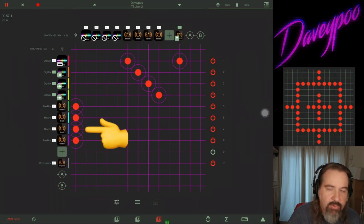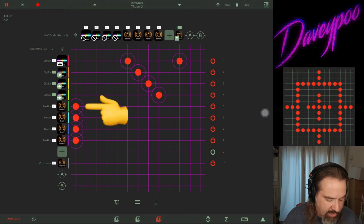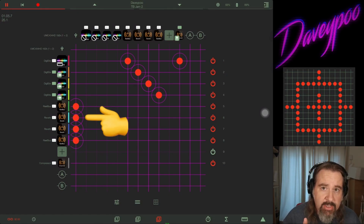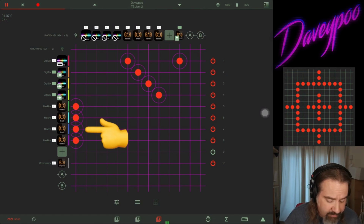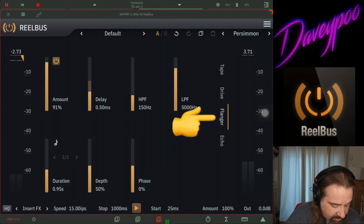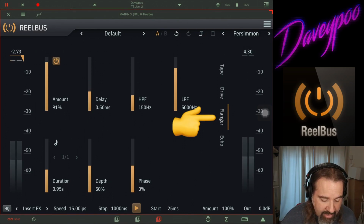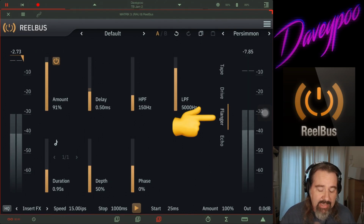These are all presets that are built in. I didn't do very much adjusting on my own for most of these. The real bus for the kick drum I did, and the gate for the snare drum I did. But this one was a stock setting, so let's turn that one down. And then lastly, I'm using its flanger effect here for the hi-hat and the click.